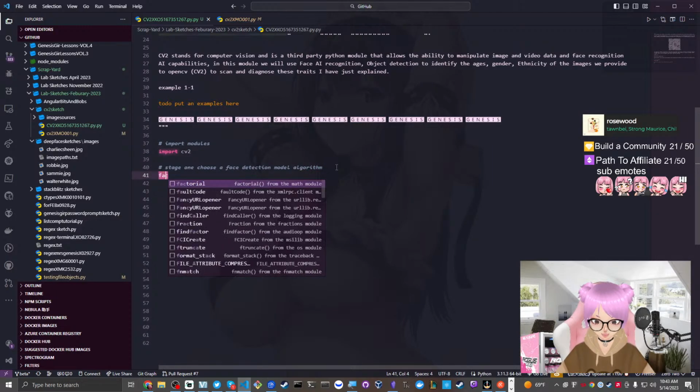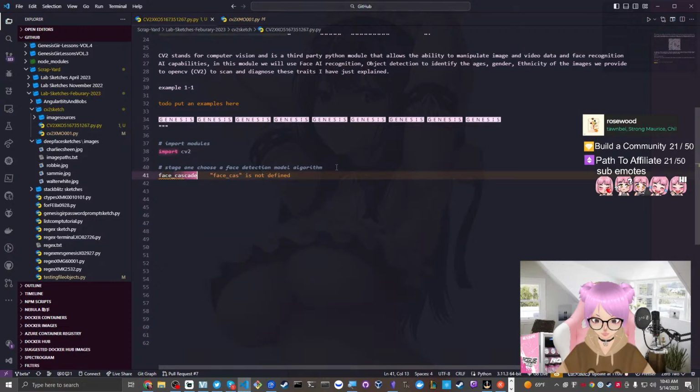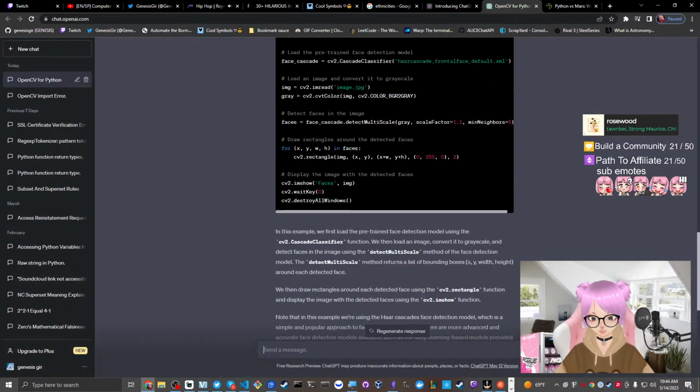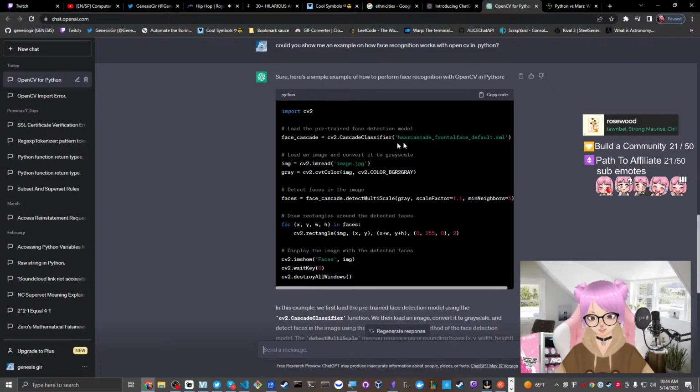Since we're gonna be using a face cascade, it's gonna be face cascade is equal to, and yeah, you see how we're breaking it down line by line? That's really important. So we're actually going to load the pre-trained face detection model. We're not going to copy any of this.